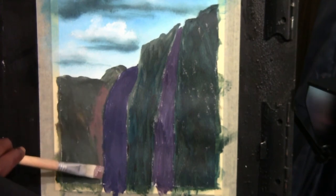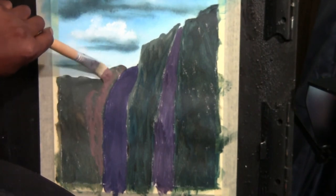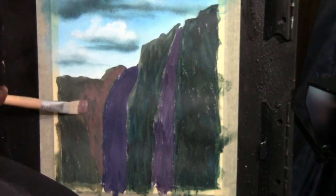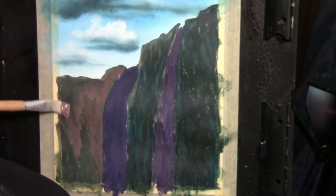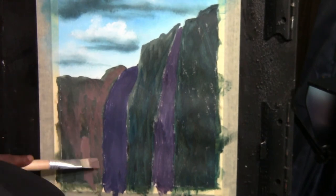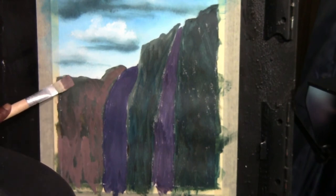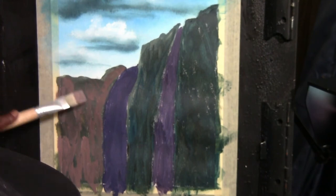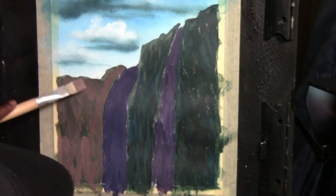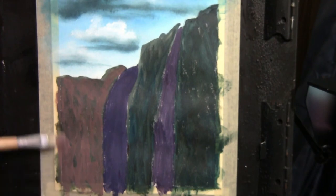Just like so. And it's almost like scumbling. We're gonna get some interesting rock textures going. Not gonna get rid of the other color, not totally. But basically I'm building up some interesting textures for our preceding colors to grab onto while we're doing this. You'll see. Just like that.